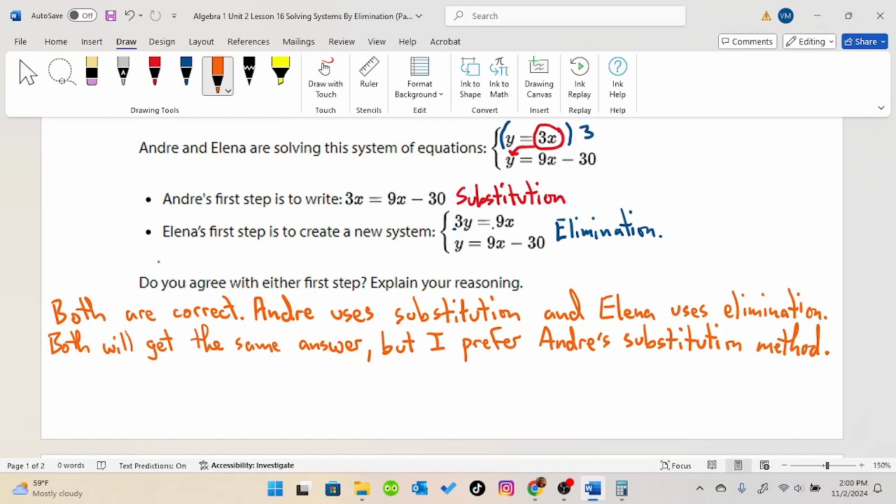And in math, this happens quite often. There are usually multiple ways to solve a problem, especially as you get higher into upper level math. You're going to have multiple different ways to approach a situation. You want to pick the method that makes the most sense to you and that works best for you. If you have any questions about this practice problem, please use class time to ask for further clarification before we move forward.